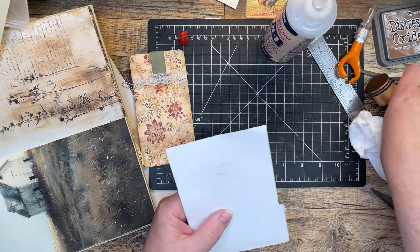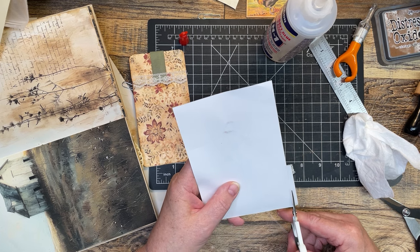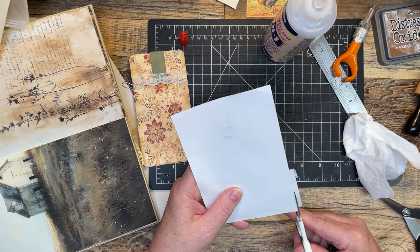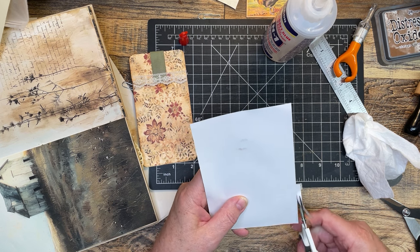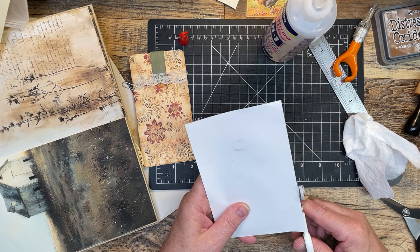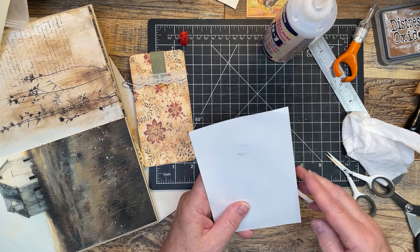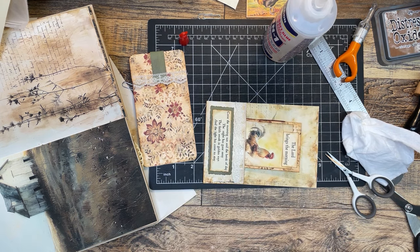All right, so I'm just going to take this now, which is going to be interesting because I can't see it. I'm just trying to feel for it, and I don't know if I'm doing a good job. Can't see it because it's the same color. So I can't see the edge of the tag as opposed to the piece of paper sticking out. It may not be very straight. Okay, we're gonna go with that.